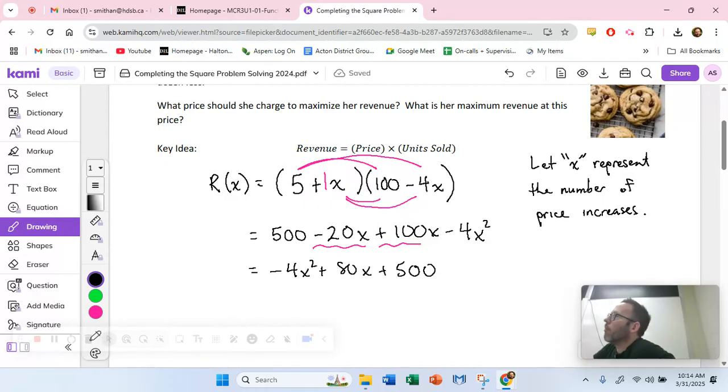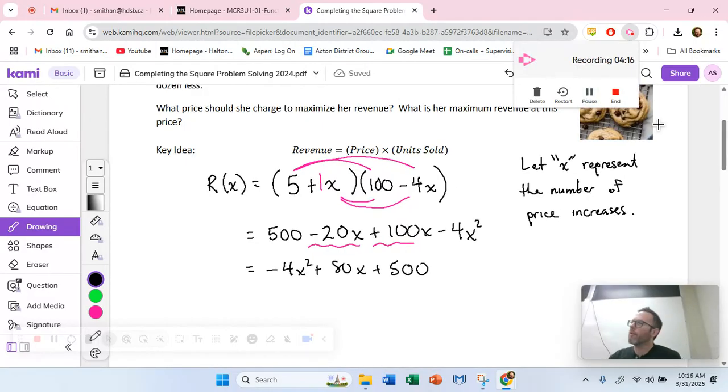All right, everybody can do this. It's now in a form where you're familiar with how to find the vertex, and we just got to use our skills from last week. I'm going to do my attendance while you use our axis of symmetry formula and find the value of x that corresponds to the maximum revenue. I'll play catch up in a second. Make sure to pause the video.